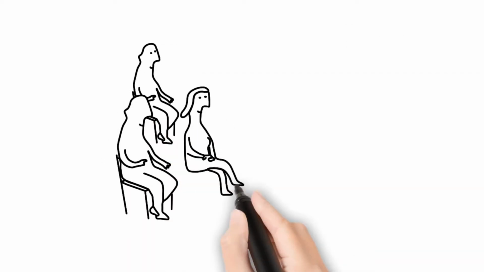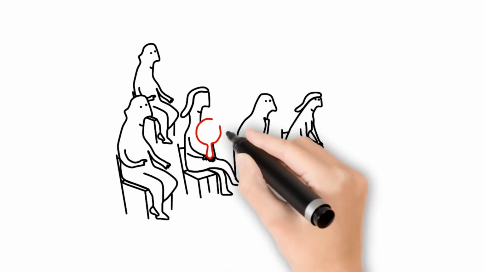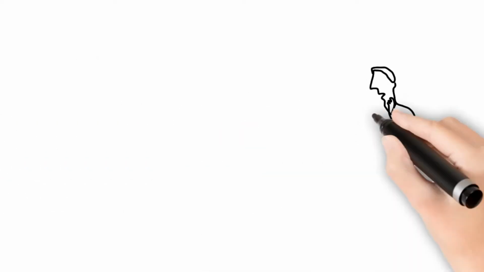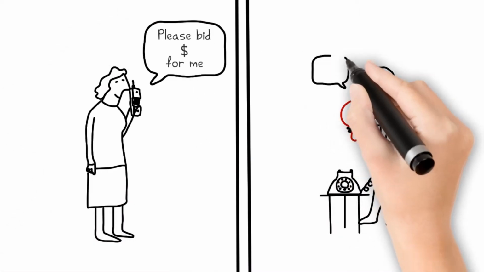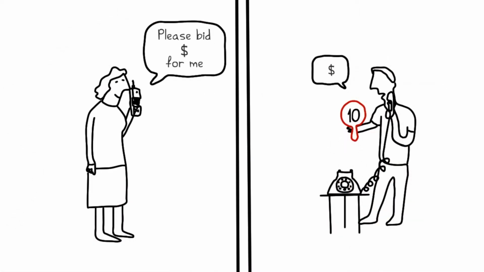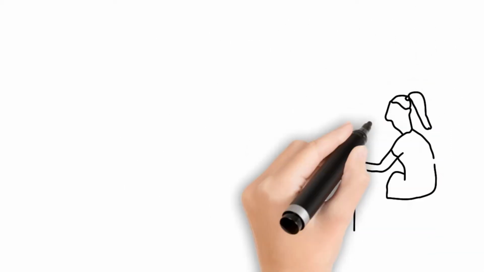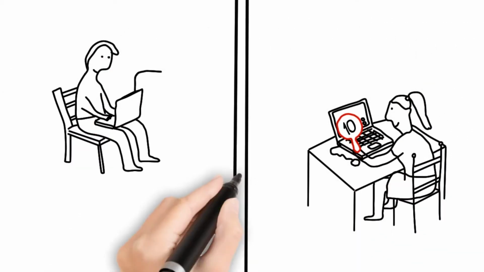To place a bid in person, please raise your paddle until the auctioneer acknowledges you. If you'd like to bid by telephone, you'll need to reserve a telephone line prior to the auction. A Rago representative will call you a few lots prior and communicate your bid to the auctioneer. If you'd like to bid online, our online portal allows you to bid in real time.